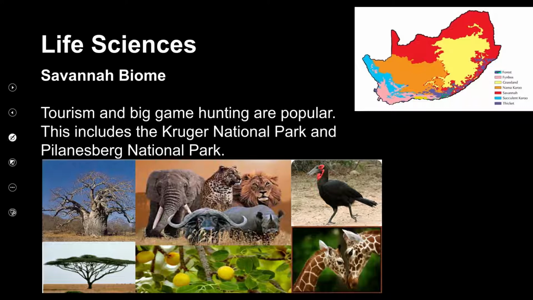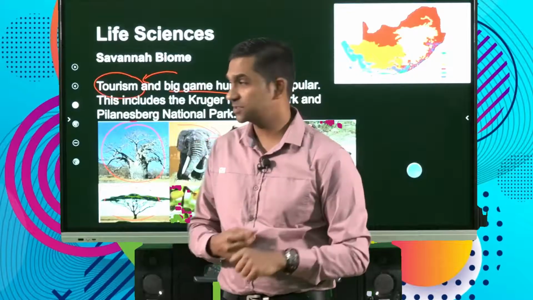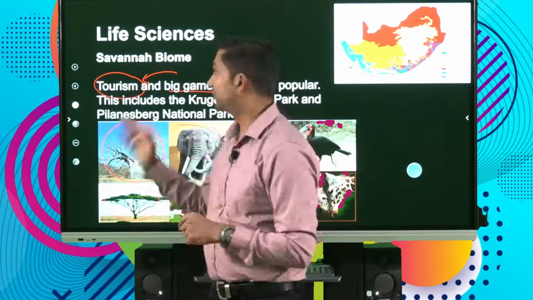Right, so here you would see a beautiful image showing your baobab trees that are typically found in your savannas. You've got the Big Five here, which is essentially where they would be found. You've got giraffes, you've got your marula trees there, and you've got your acacia trees. And so these basically form what we refer to as your tourist hotspots, where tourists are attracted because of the big game, the Big Five, as well as the presence of these typically unique animals found in these areas. So when we talk about the Kruger National Park and the Pilanesberg National Park, these are areas that are typically found in your Savannah biomes.